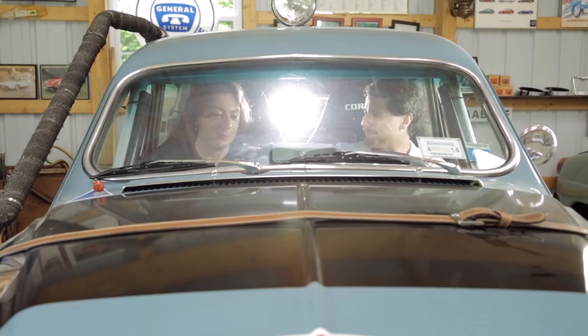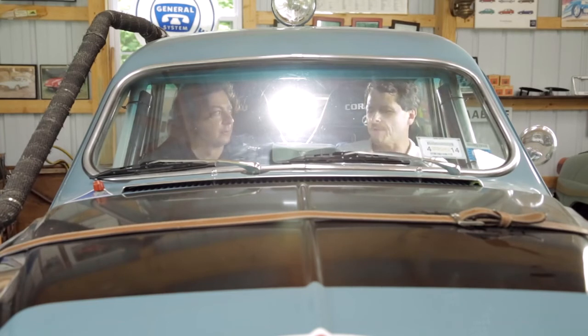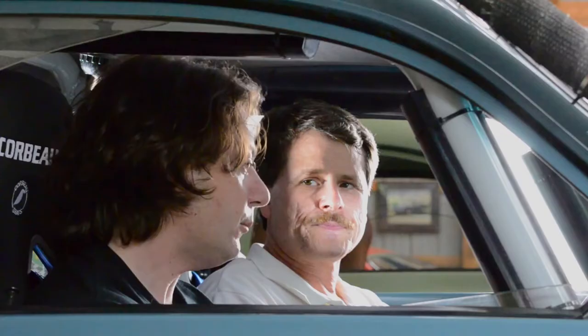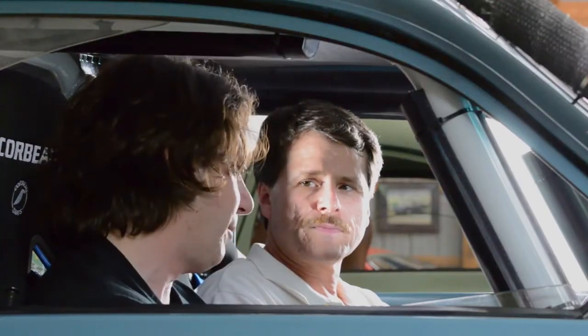And here we are. Beginning to end, how long did it take you to build this thing? This was probably a 4-year project. It was drivable the first day, so it kind of evolved. It was a rolling restoration. Every summer I was able to get in it and drive, and every winter I would take it back apart and just continue. So when you started rallying it, was it all a big shakedown, just making sure that everything worked?